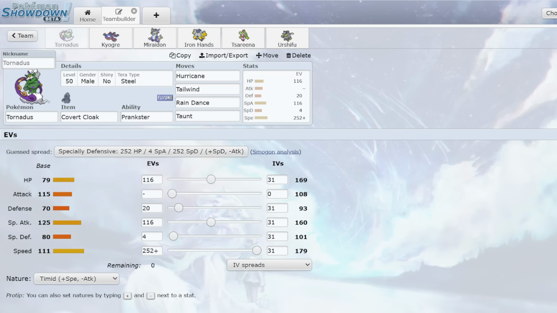That is fast, and yes, it is just able to outspeed a majority of the format with max speed, able to punish a lot of the slower mons out there with that Hurricane. You also just have a decent amount of bulk with the 116 HP investment, 116 special attack, and a bit in defense. Overall, it's just a Tornadus that has some bulk, but mostly focused on trying to outspeed on this offensive team, deal a good amount of damage.